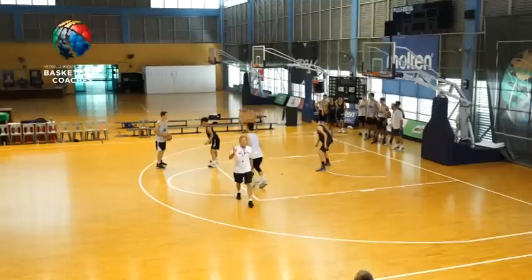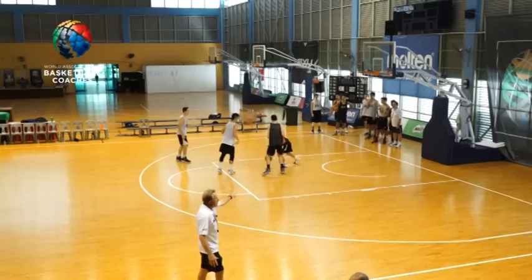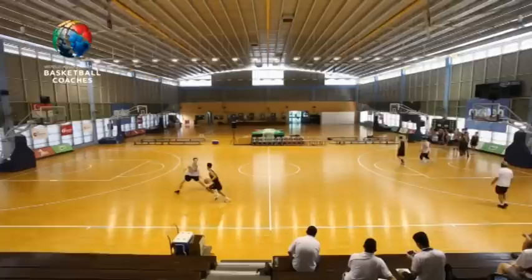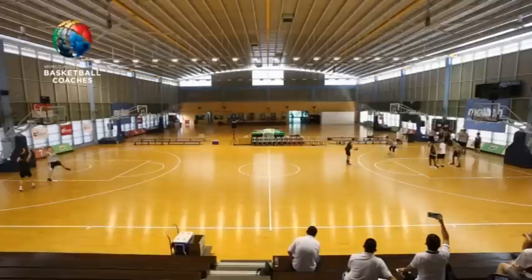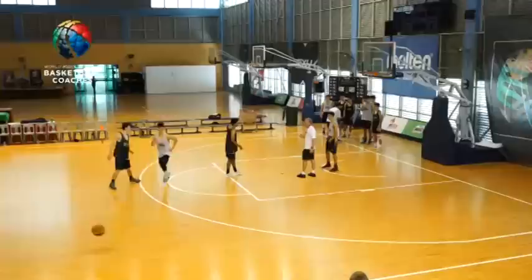So now what we're doing is one-on-one containment, and we're teaching our help principles and building our team defense. Okay, so what we'll do now is we'll give them a go through and then we'll explain what the go is. Next two guys in. Ball there. Low, high. Go. Just stand here with your hands up. Box out. No, you don't rebound. Get it. Go. Stop. Okay, take the shot, quick over here.